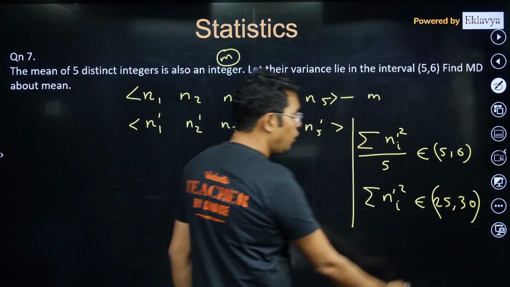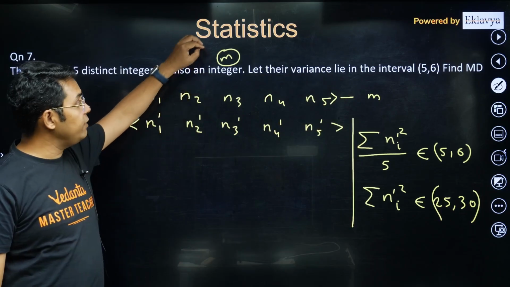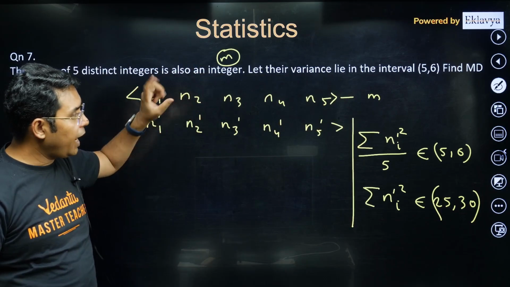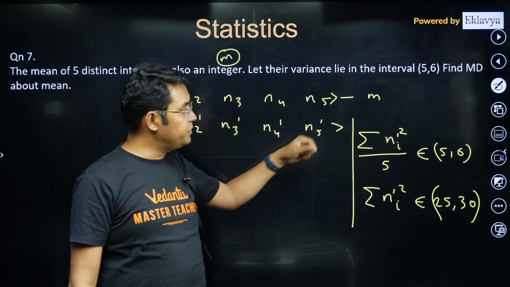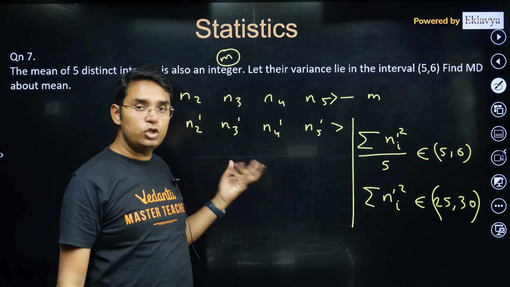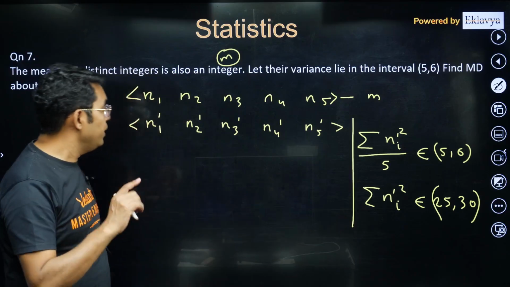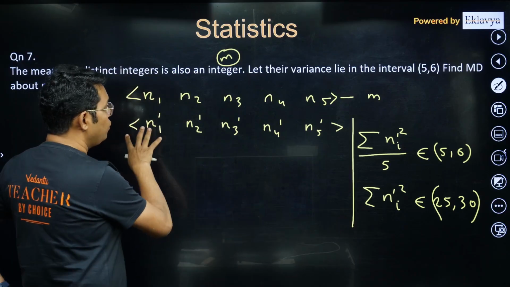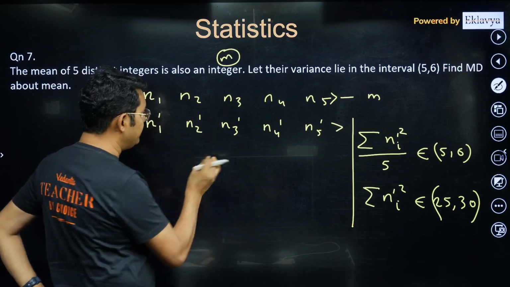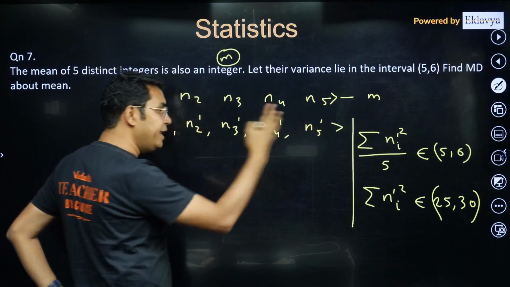So the range of this sum of squares after subtracting the mean, because then I don't have to care about that minus square of average, because the average I have made now 0. So here this summation has to be from 25 to 30. Now coming back to this, if no element is 0, some of them will be positive, some of them will be negative. Let us assume they are written in increasing order.